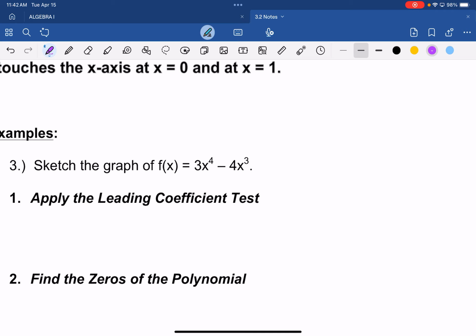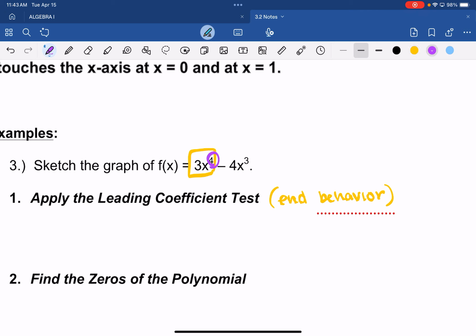And I've given you steps. So the first step is apply the leading coefficient term. What else did I tell you that leading coefficient term was really talking about? What were we finding when we used that test? Yep, end behavior, right? End behavior. That's really what that test means. So first, make sure our equation's in standard form, meaning my highest degree polynomial is first. So here's my leading coefficient.